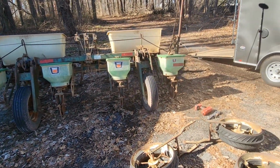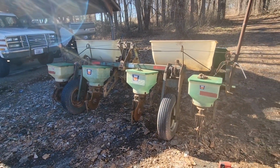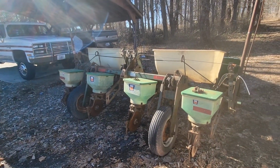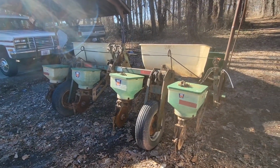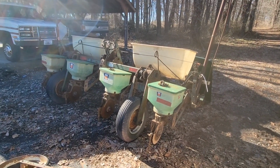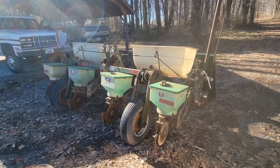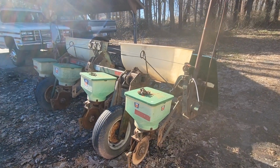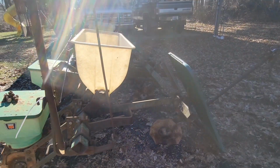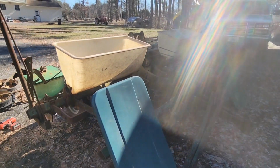I've been looking for a corn planter. The setup I have right now is I'm harvesting the corn off of the farm that I grew up working on, just the corn maze they have there. And I've been looking for ground for a while to grow my own corn. But problem is, in that area, all the farmland that's available, they don't want you growing corn on it. They'd rather just see hay fields than corn fields.